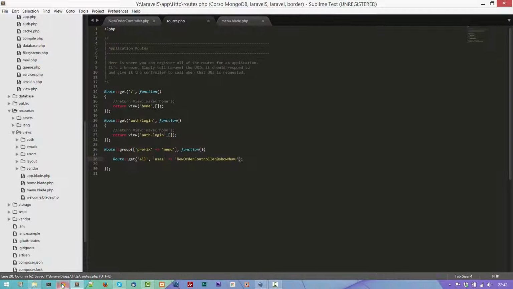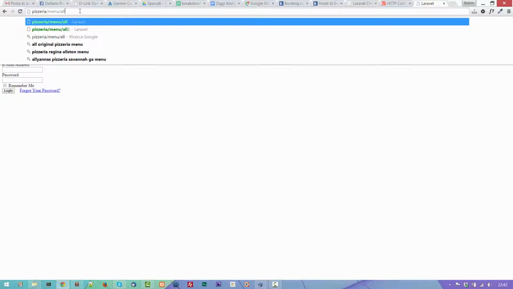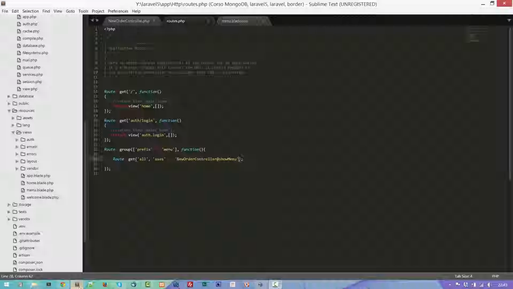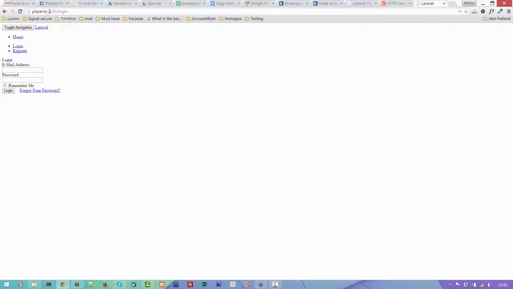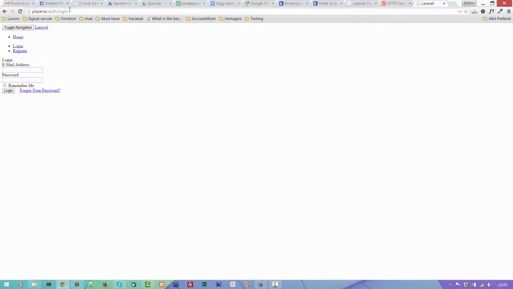And now let's try to test our work. So pizzeria slash menu slash all, and then you should have the same page, I think, but we have an error. Let me see. I think I understand. Where is the mistake? There is something more here. Okay, let's delete, save, and then reload. And now we should have, in fact, we have the login page. We are redirected to auth/login views. I think we can call it a day and see you on the next lesson.